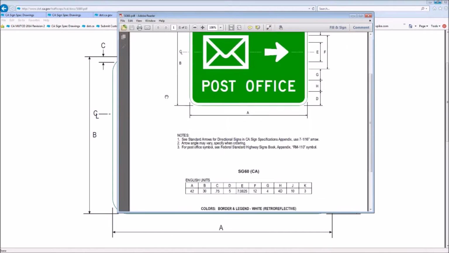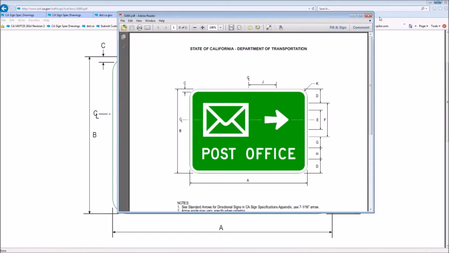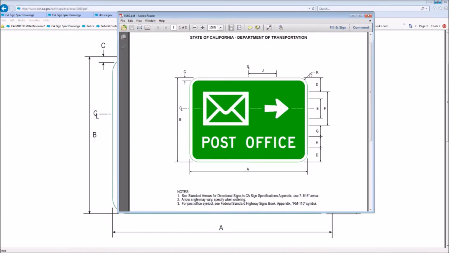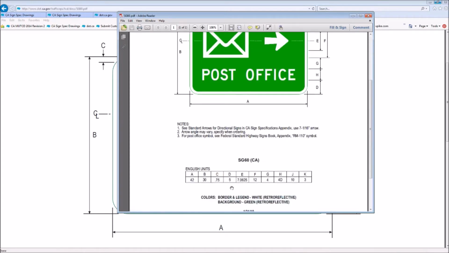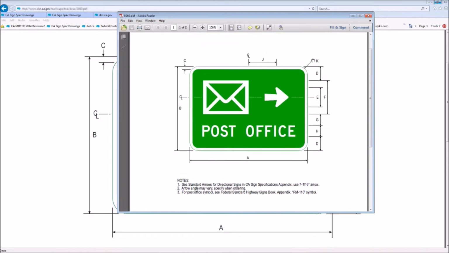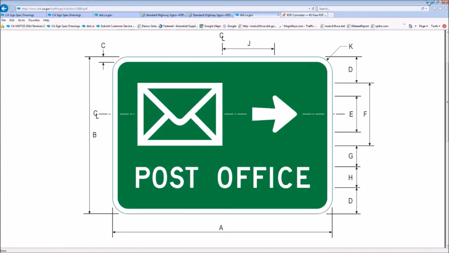Now it'll pop this up, and go ahead and print this out, and you can put it in your book, save it for future reference. Because this particular sign is only one size, but some of them might have different sizes, and you might have to use different fonts or whatever to redo it. Anyways, now that's already been saved to my desktop.